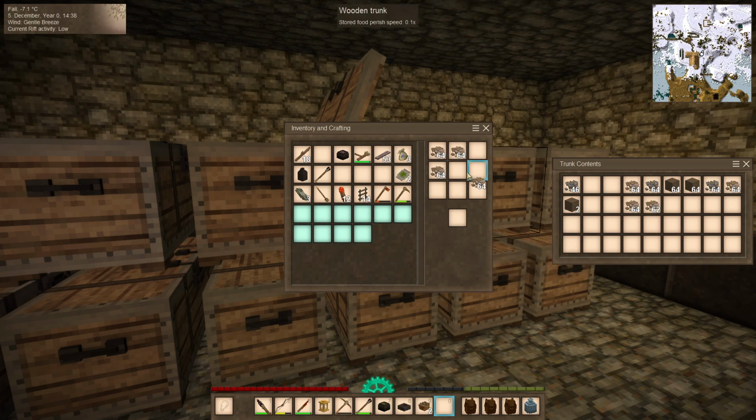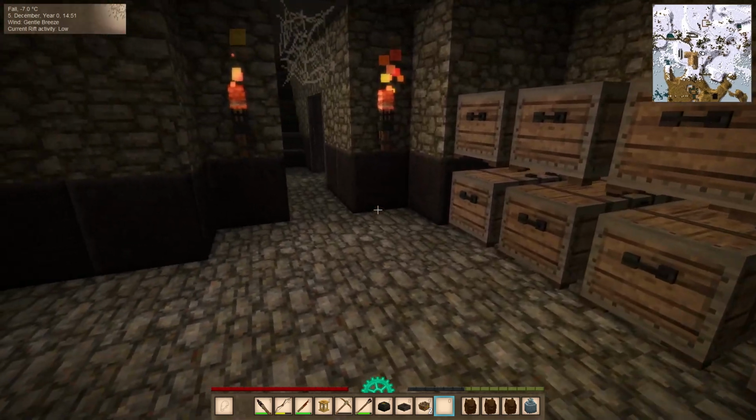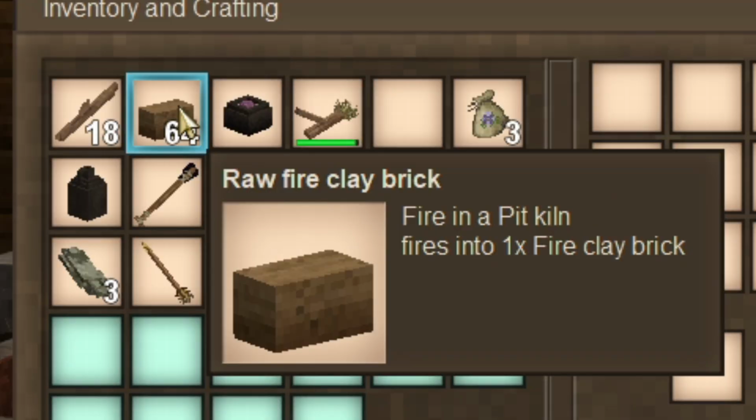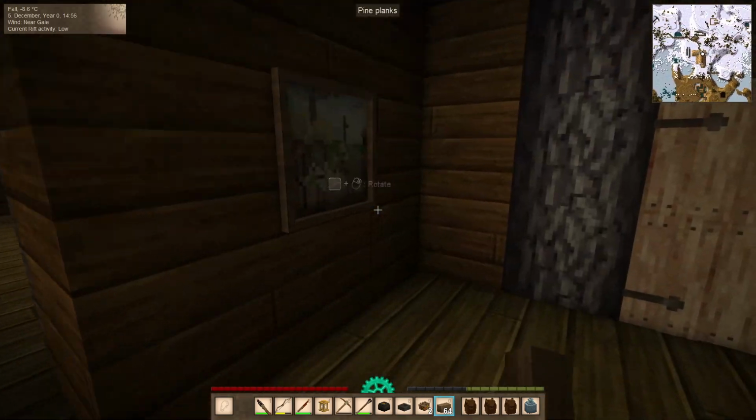I did manage to get myself some fire clay, and don't do like I did and not mark it, because I was like, oh, look at the map, you can clearly see the difference between fire clay and normal land, but when everything is covered in snow, it's quite hard to see. So we're going to start with a stack of 64. Now, the fire clay bricks, they need to be cooked. So let's get cracking with that.